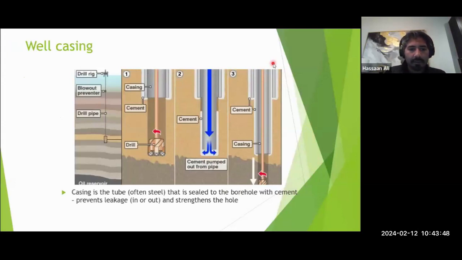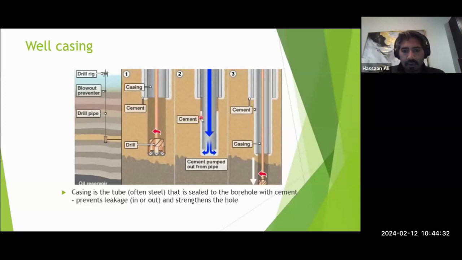Well casing. What is essentially going to happen is that you will drill and then you will install a piece of pipe, which is called casing. And you will inject cement into this annulus, the space around the casing, and this cement will go behind the surface of the casing. It will prevent any formation fluid from coming in contact with the casing, and it will also hold it in place. Although the cement is not taking the weight of the casing, it is just to anchor the casing and seal the area around it.